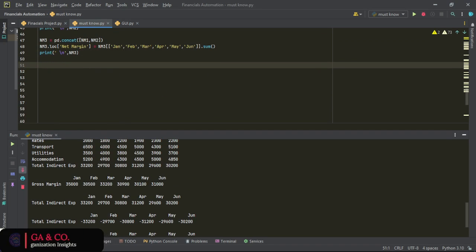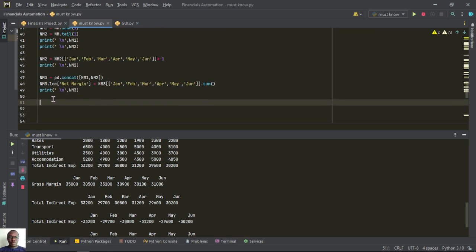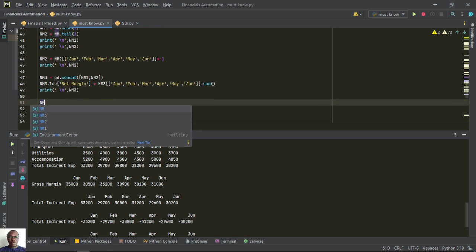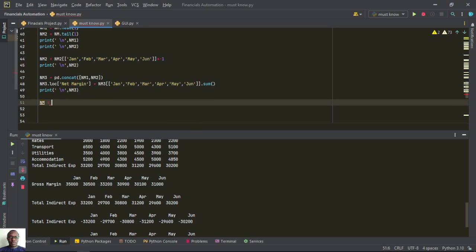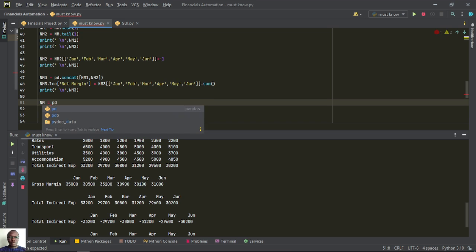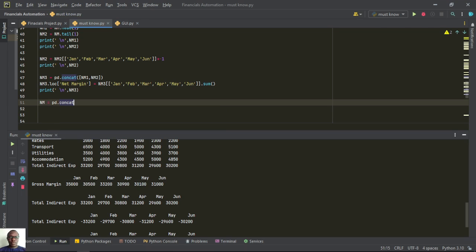So what we are supposed to do, we'll come here and say that net margin is equal to pd.concat. So we want to concat the net margin.